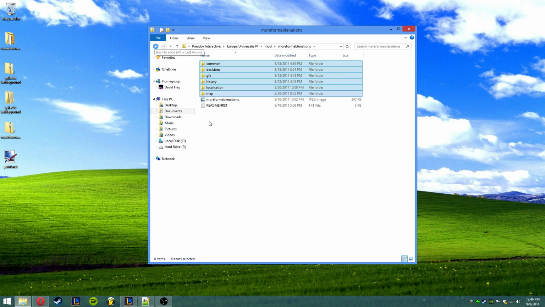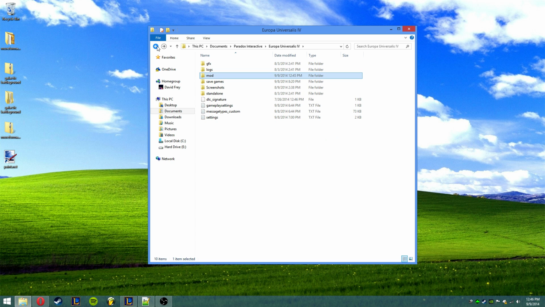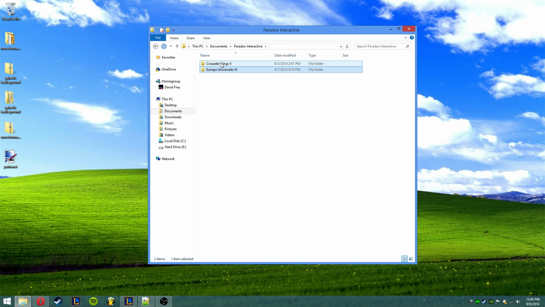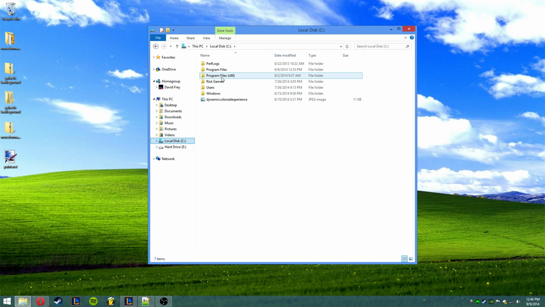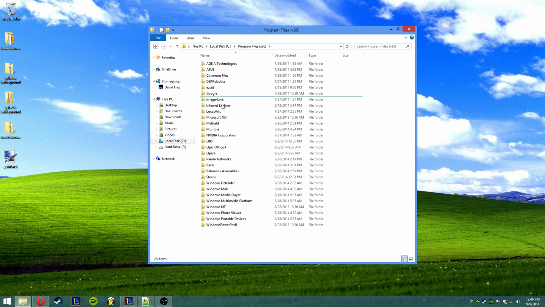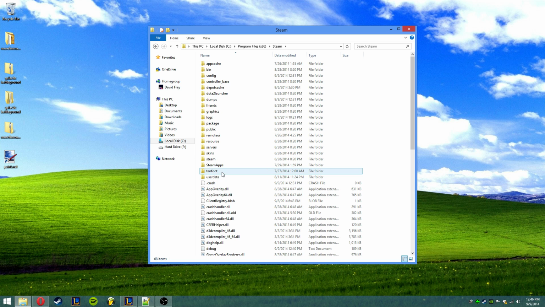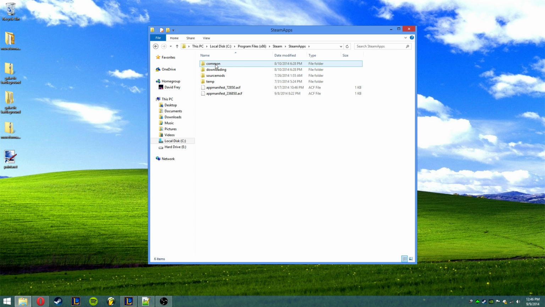Now, we're going to grab them from the actual game files. We're going to go to your local hard drive or wherever you have your actual Steam. Mine's on my C drive. You're going to go to your program files into your Steam files to grab the actual game data. So, Program Files, mine is under x86, Steam, steamapps, common. You should have all your Steam games here that you have installed on your computer. I'm lame and only have 2.